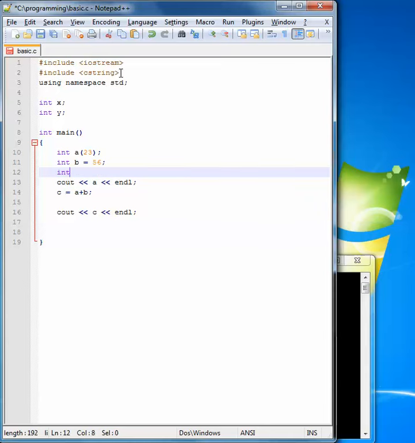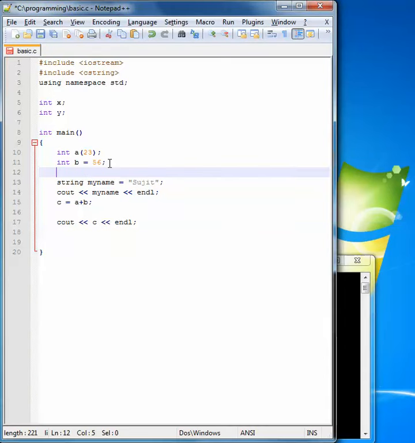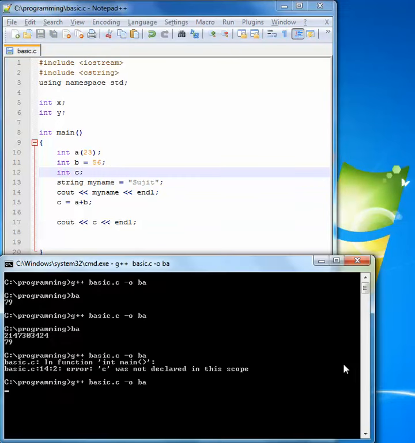For example, after you do that, you can declare string my name is that, and let's say I want to see my name output that way, and see the result. Oops, c was not declared in this scope. We took the c off, like that. Then with that, there's my name. That's how you do it.